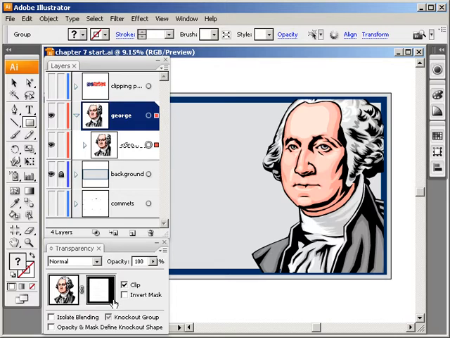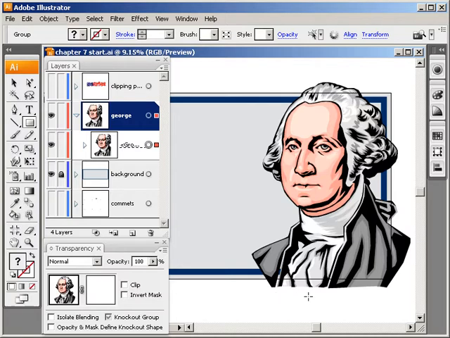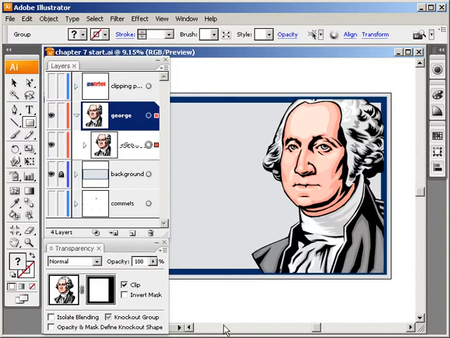Where there's black, you cannot see through to George. The fact that the clip check mark is set right here clips out the area outside of where that rectangle is. You see, if I unclip it, you're going to see all of the George that was outside of that rectangle. We don't want that. We want to clip what was outside of that rectangle.